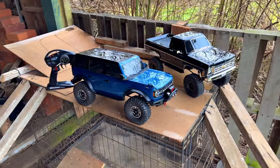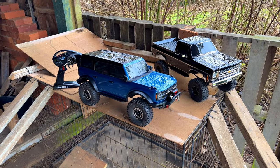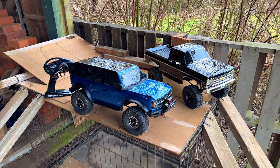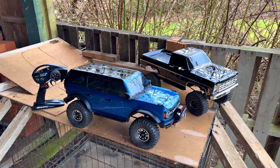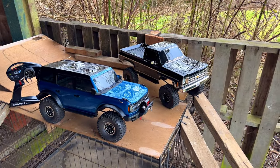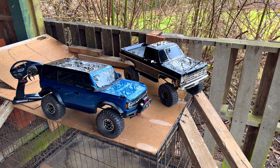I went through checking things out to see if I could figure out why it twitched that one time. I also had the TSM set at 50 percent while I was doing that. When I went to turn it up to 100 percent I realized it was on 50 percent — maybe that thing is weirding out doing slow-speed rock crawling because you don't need the stability control for that. So I'm going to mess around with the old K10 here just for a few.